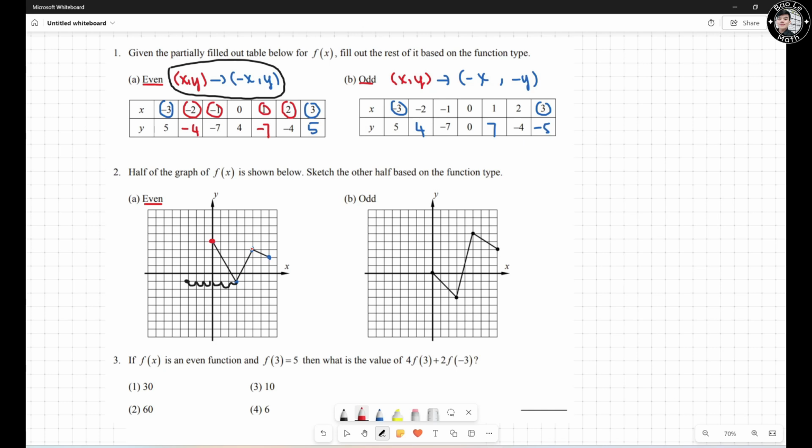Now, this guy right here, the distance from this point to the y-axis, and then the distance from the image to the y-axis should be equal to 1, 2, 3, 4, 5. It should be equal to 5. So, the points right here, right? And the last one right here, it should be 7, right? So the distance from this guy to the y-axis should be 7. And then you just connect these points and you get the answer, right? And here's the final answer.